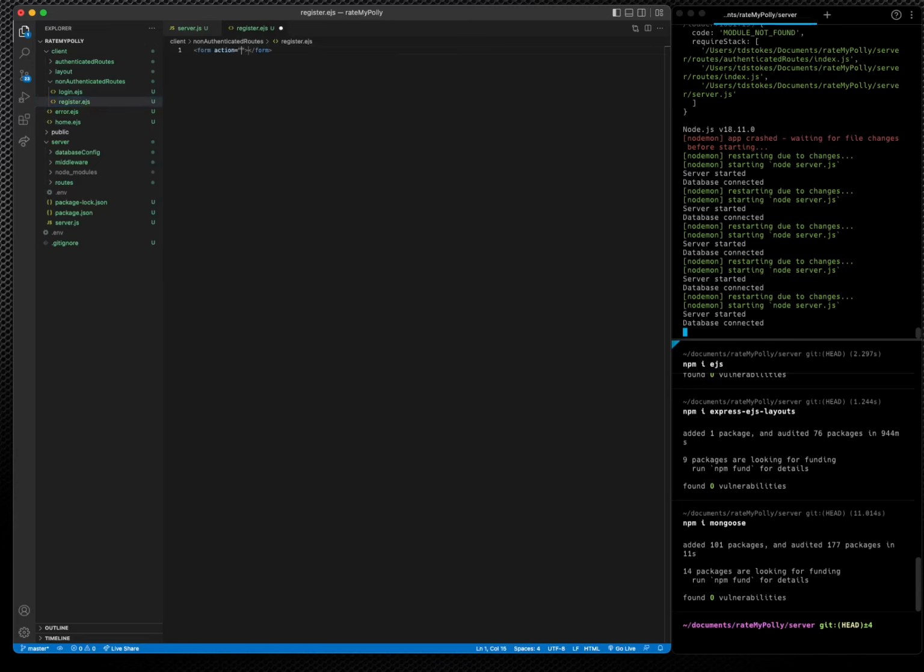The first thing we want to do is create a form, and we want to make our action /register. That's going to be the route. Now, if we just leave this, its method is going to be get, just like when we get a web page, so we want to change it to a post request. We'll add that into our route soon. This is where we're going to put in our details. I like tables because it makes it nice and neat, but you can make whatever you want.